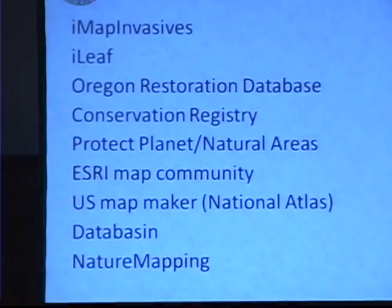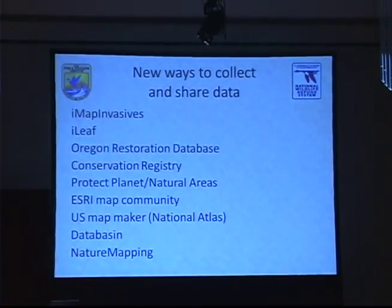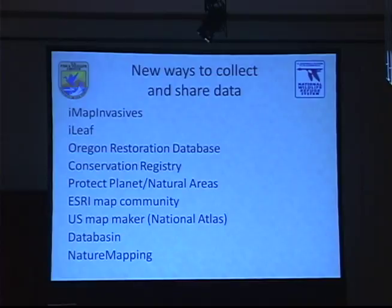Mentioned sharing information, and a little bit of a rabbit hole here, but here are places where you can get data. It's not necessarily Fish and Wildlife Service or anything. I know the iMap website there is amazing, it allows citizen scientists to log in and record their finding data, how they got data and when, and that information can be uploaded and downloaded really easily. The iLeaf, I don't know if you've heard about that one yet, but if you find a plant and you don't know what it is, you can take a picture of it with your iPhone, and it'll search the database and come back with the most likely hits for what the plant is. So I think the data information dissemination age that we're coming into is going to fundamentally change the way we do a lot of our work, which is pretty exciting.